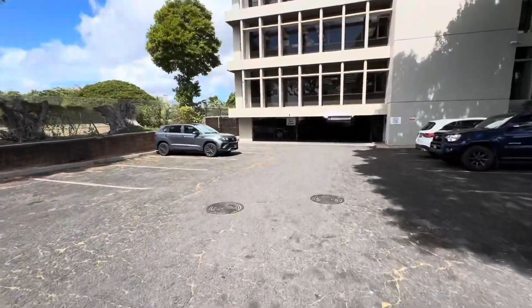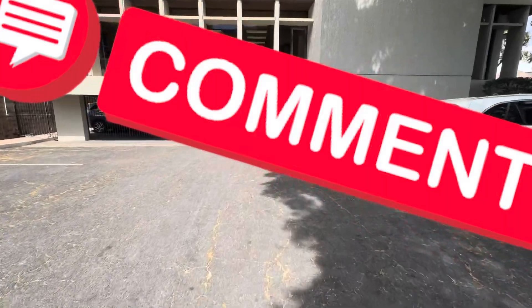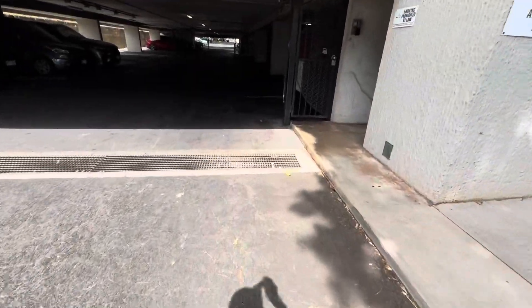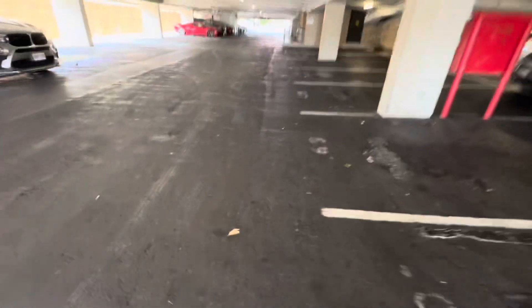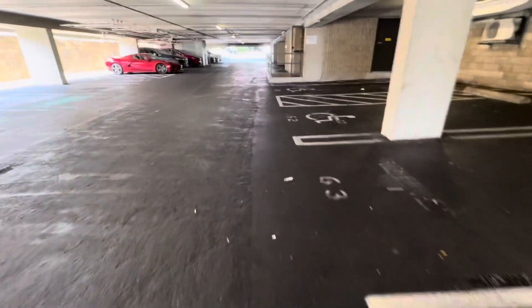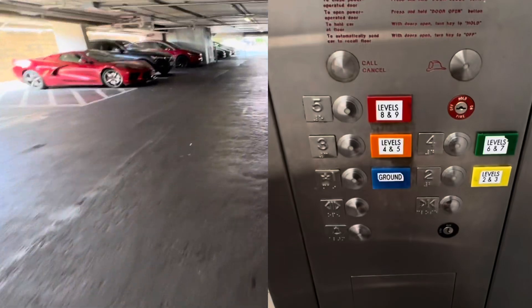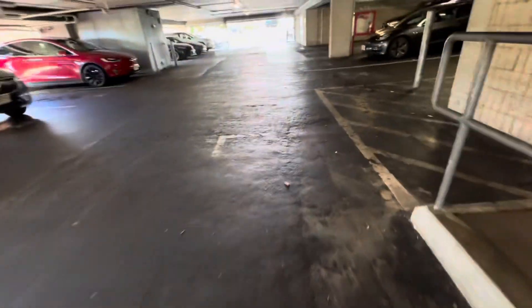We're currently at an office building at Kapahulu. You may assume there might be a vintage elevator here, but wait to see what they actually have. I wanted to film this for a while because this is at the side screen entrance. The nearest one's on the first floor. So if we go over here, this is actually the access to the elevator. It's a major shock — wait till y'all find out what they actually have here.